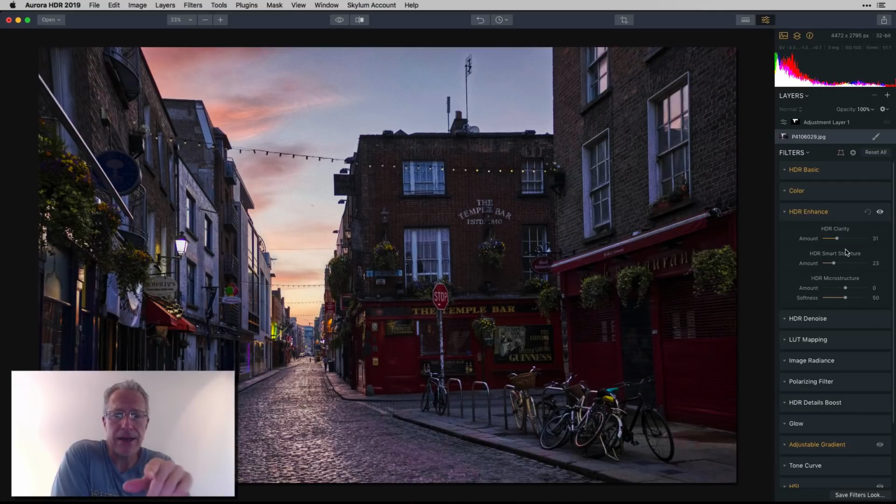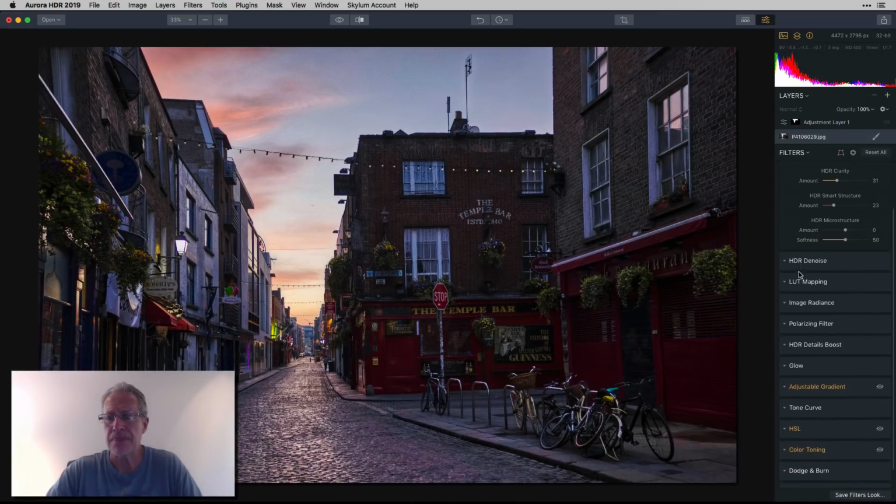It's not perfect. I don't know if you can tell in the video, but it's added a little bit of detail into the sky, which I don't want. I like my skies to be really smooth, so I'm going to go denoise that. But the point is, with the Quantum HDR engine and smart structure, it's doing a really good job of not adding noise and artifacts and messy stuff in an overly heavy-handed sort of manner. So it's working great for me. There's the before and the after, just bringing up a little bit of those details.